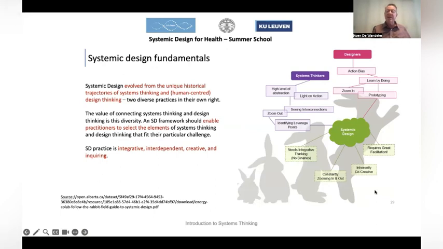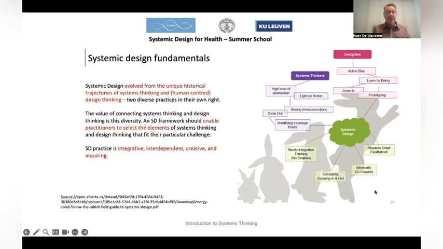Whereas designers, they also have a bias towards action. They learn by doing because they test their ideas. And in order to test their ideas, they also need to zoom in on the elements and make prototypes. The resulting combination is called systemic thinking, and that requires integration, integrative thinking, which means also that the process of zooming in and zooming out is constantly applied.